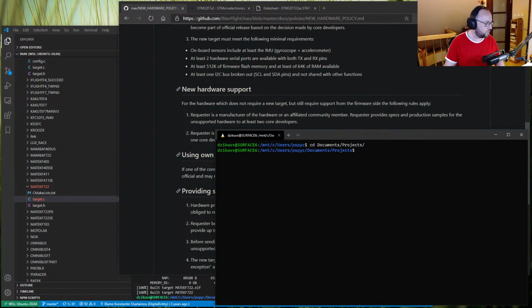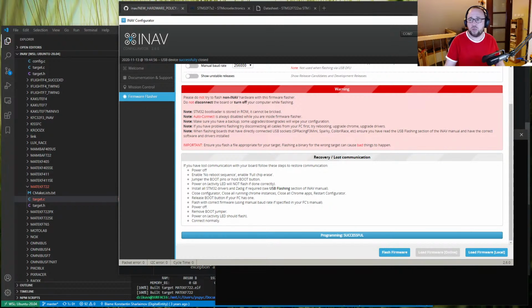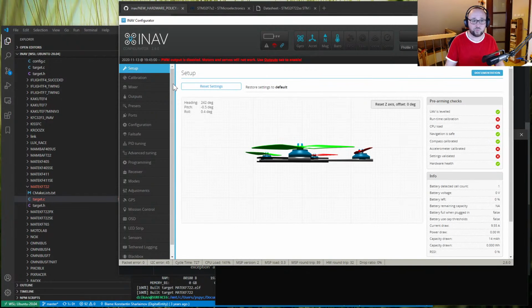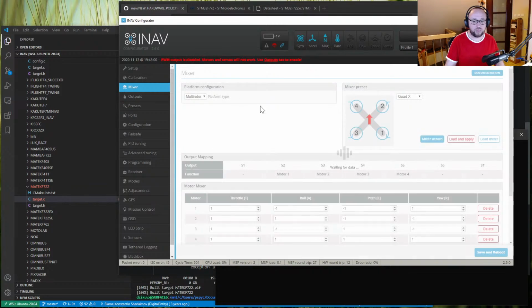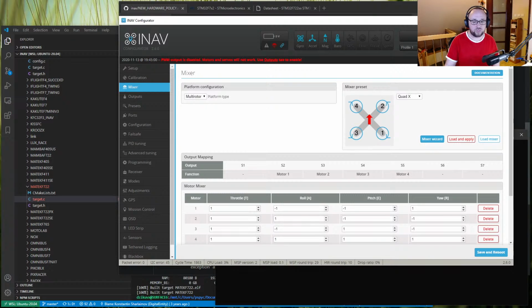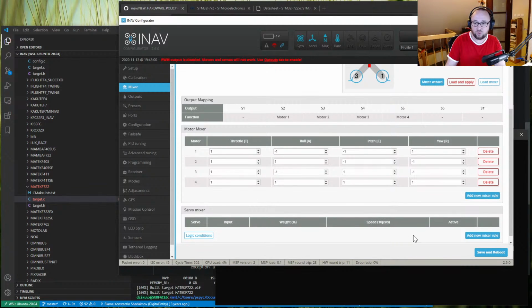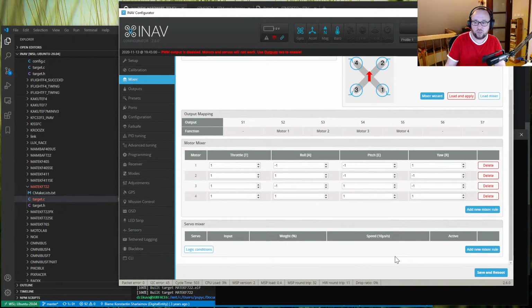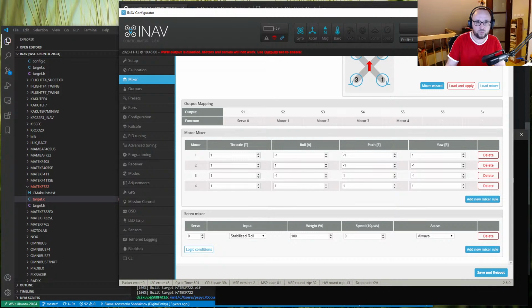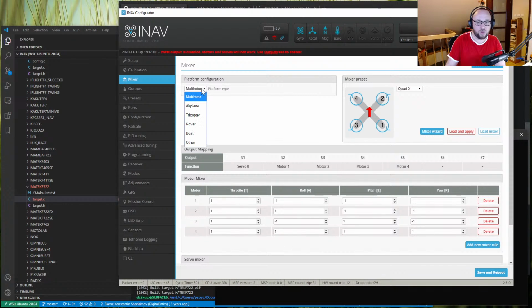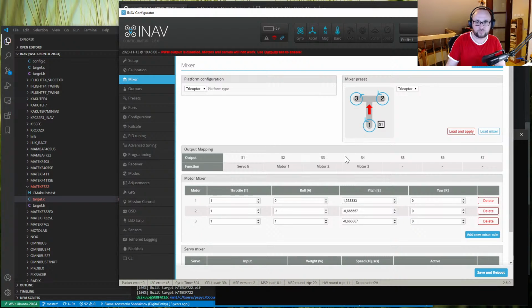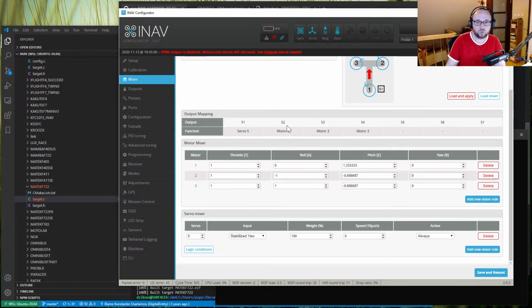So after we compiled and after we flashed and after of course verified, and after connected, let's go to the mixer. And now, quad configuration. You see S1 previously used as the motor. Right now it is not assigned to the motor because S1 can now only be used by a servo. If I try to add a mixer rule, the servo one was immediately taken by S1. If I open the tricopter and load the mixer, you see the servo is put on S1 and S2, S3 and S4 are assigned to the motors like they should be. So yes, the configurator knows how the outputs are mapped because there is a special MSP frame that brings the information.